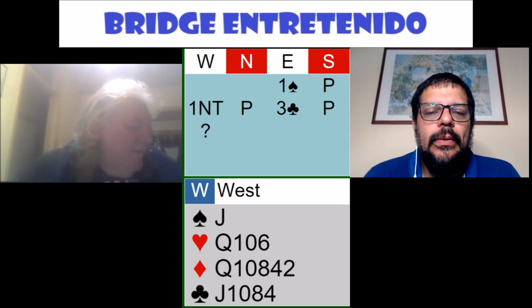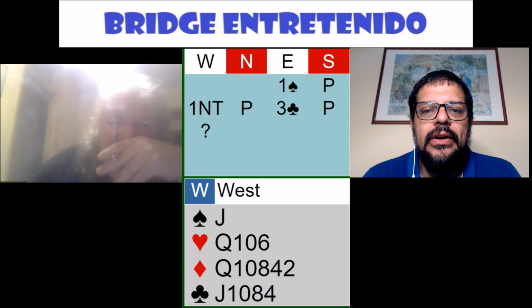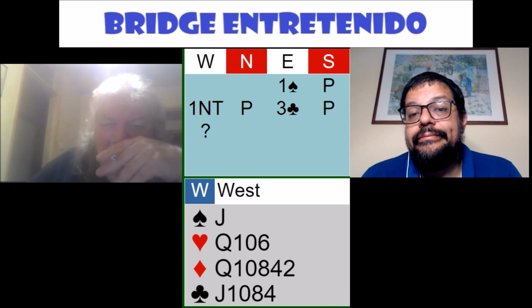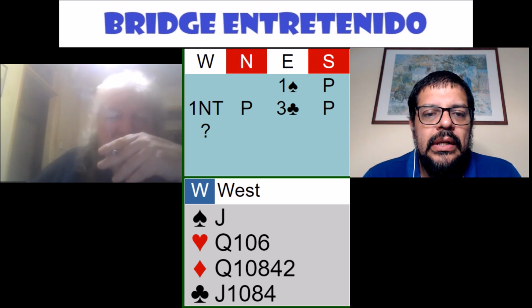We start with quite a bad hand in terms of high card points. Partner opens one spade, and we have a 6 count, 2 queens, 2 jacks. I guess some people would even pass in this situation.